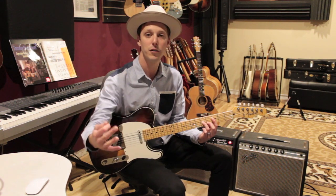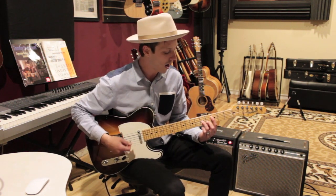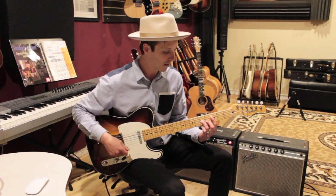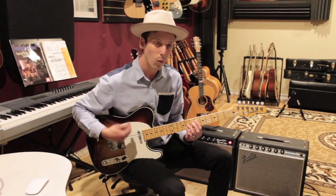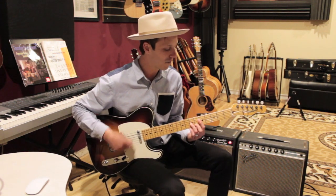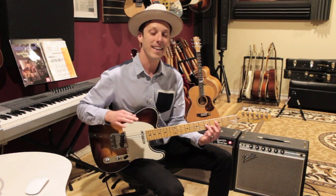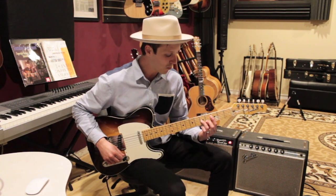That'll tie over into the next measure and we're gonna go one, two, three, four — basically just quarter notes. So: one and two and three and uh, four e and uh, one, two, three, four. That's the first two bars. Then we're gonna move this back up to G minor 7, same chord just on the 5th fret: one and two and three and uh, four e and uh.